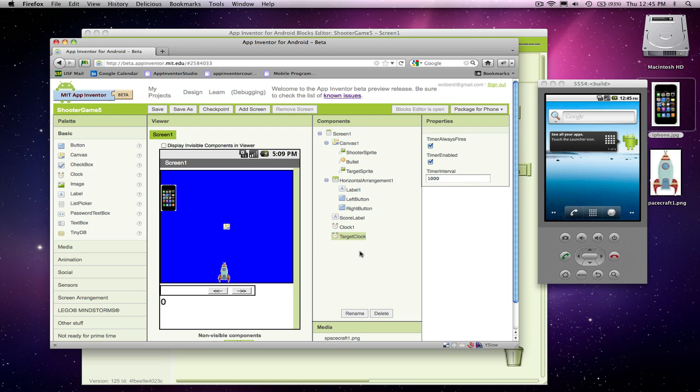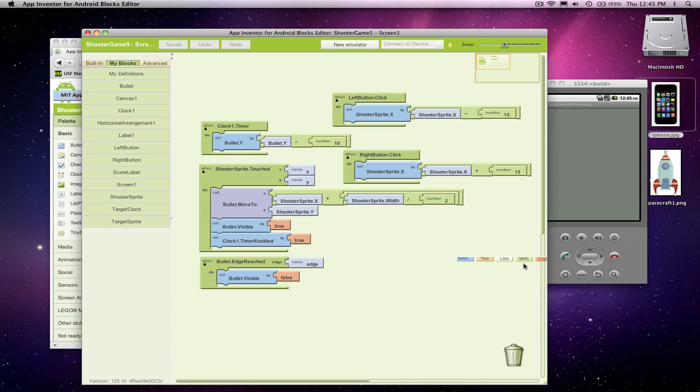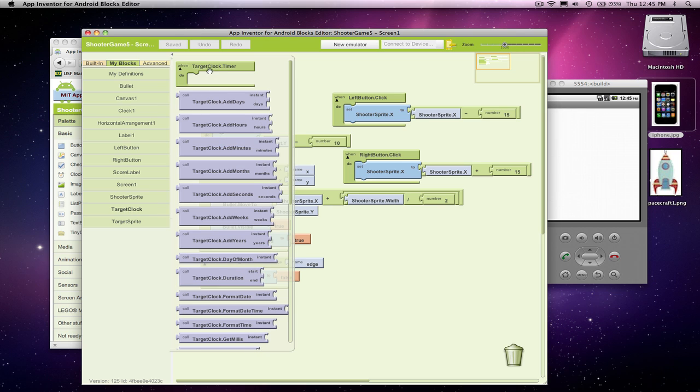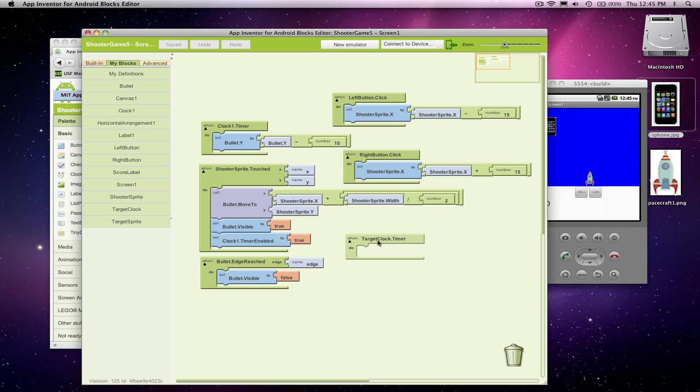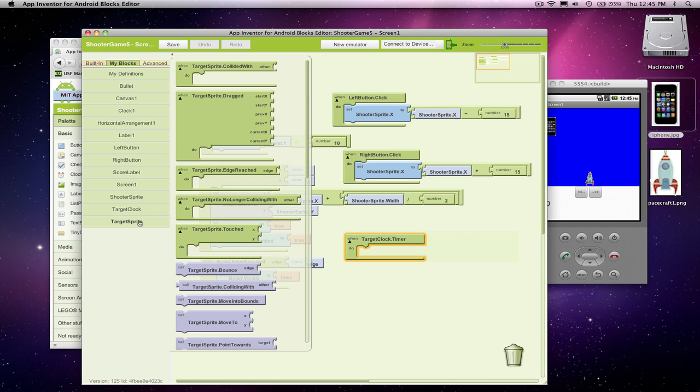Okay, so let's first just worry about, let's make that target move all the time. Okay, so I'm going to go over to my blocks editor, grab my target clock, grab my timer. Okay, and almost like we did with the bullet. With the bullet, we want to move the bullet up. We're going to make our target go left to right.